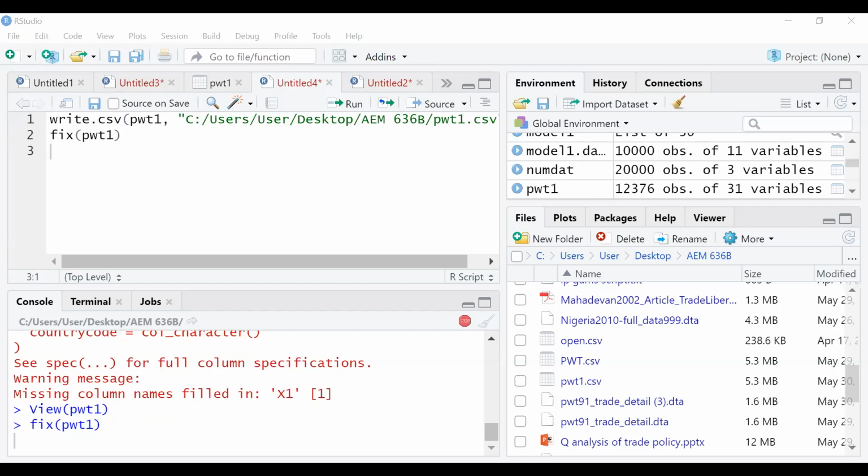So this is the data set. Let us open the Excel form of the data.